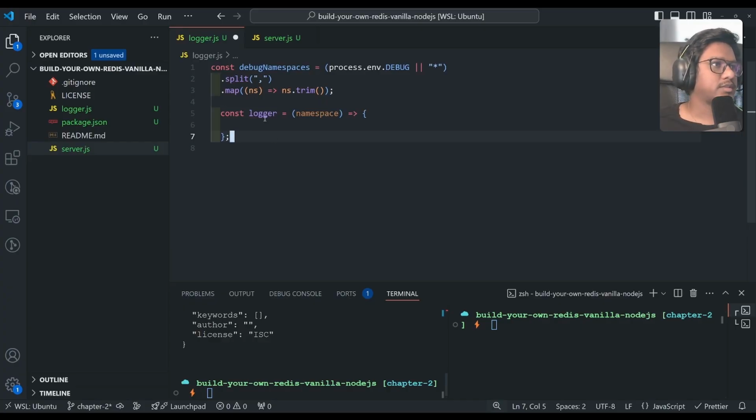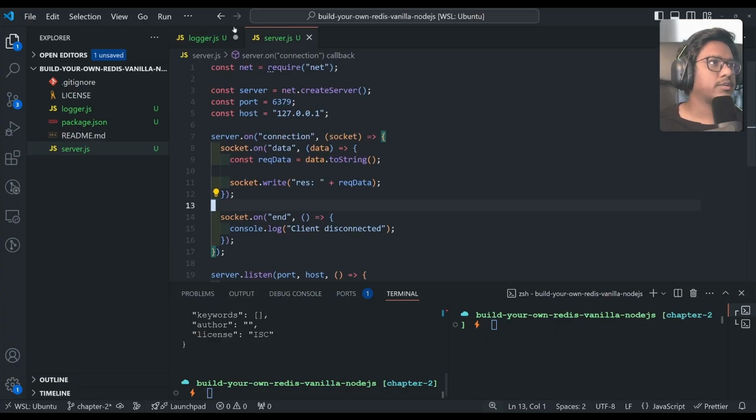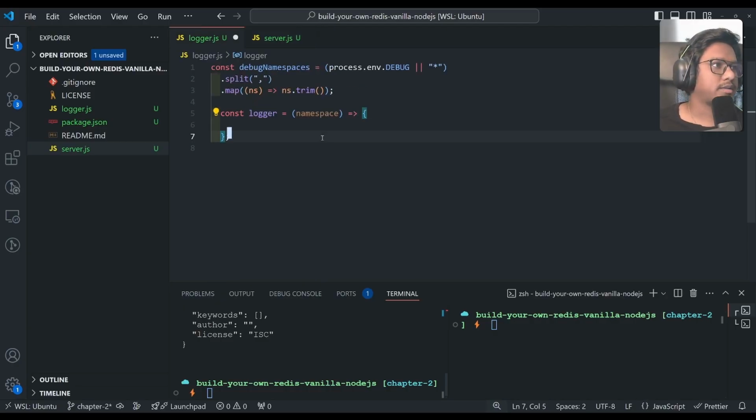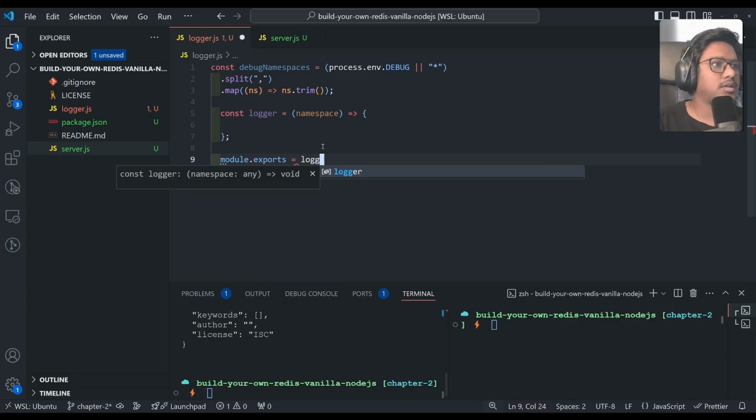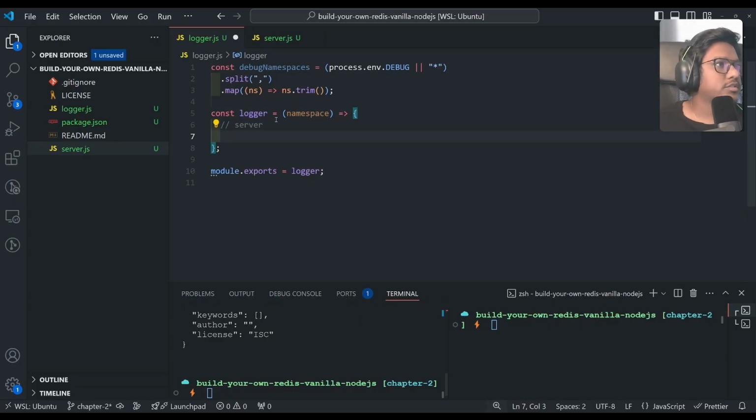Now we'll just create a simple function logger, and the first argument is namespace. So whenever we're creating an instance of a logger, like let's say on the server.js, we'll mention that it is server namespace. And for the other things like persistence, if you have a persistent.js file, then we'll pass the namespace as persistence. So yeah, that's how it is. And now I'll just export this one as logger as is. Clear? So now if you see, for instance, on the server.js file, we'll call this logger function with namespace as server. And by default, let's say if you're not passing any debug value, then this debug namespaces will be simply star. Okay, this is clear now, right?